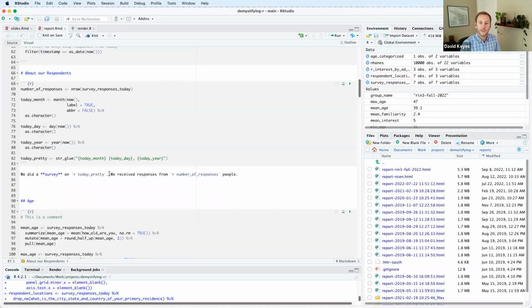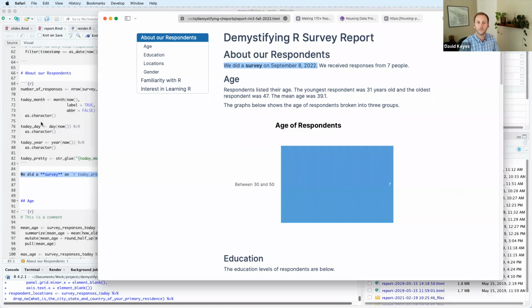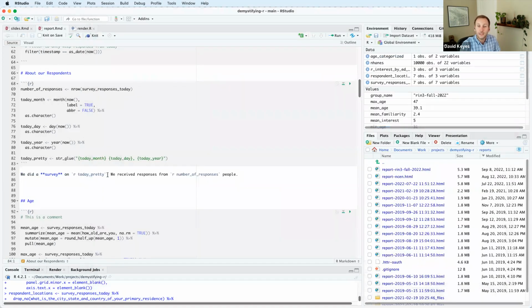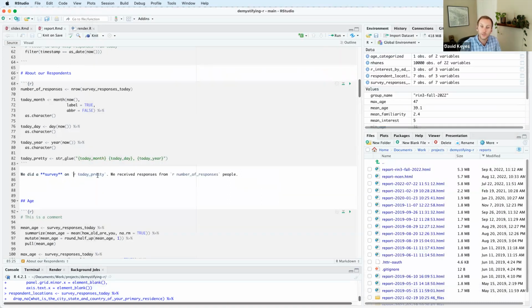Now, if you look at this line here, that's the same as this: we did a survey on September 8th, 2022. But here it looks a little different. First of all, "survey" is bold, because those asterisks make it bold. But what's most interesting is this section here.